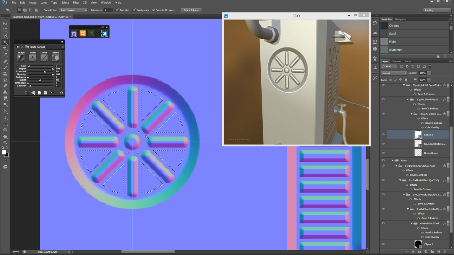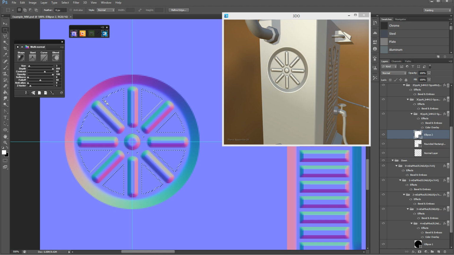I don't know if we have to clean up this selection here a little bit, and the easy way to do that is to open your marquee selection and change that to ellipse. So right now it's set to square. If you hold Shift and then click M, that'll change it to an ellipse.